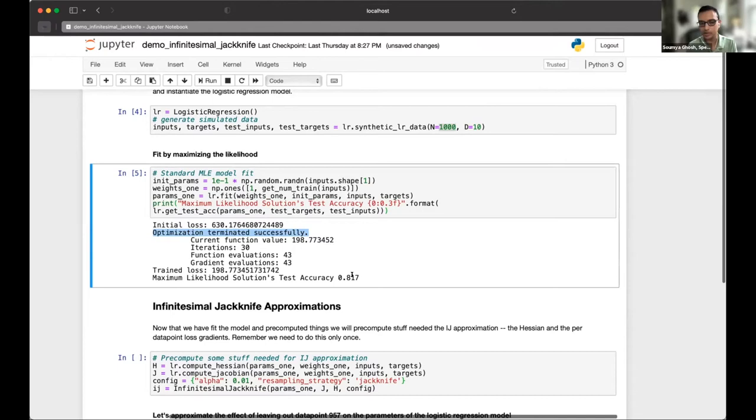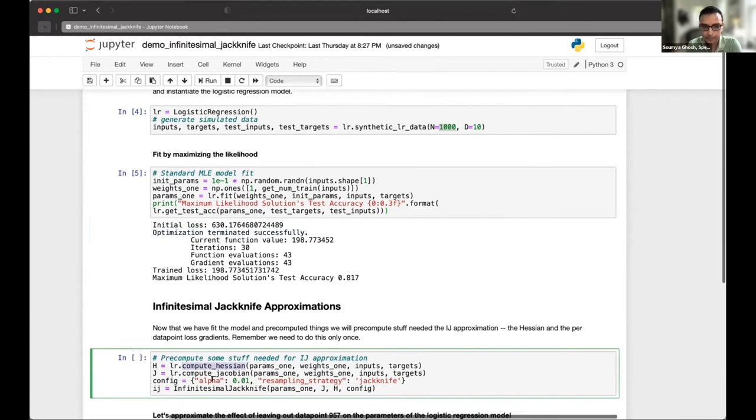Right, so with a reasonable model at hand, we can go ahead and do all the computations that are necessary for the infinitesimal jackknife approximation. Again, recall from the slides, we need two things. We need the Hessian of the model. For that, we provide a utility function, compute Hessian. All of these, by the way, internally use autodiff tools. So if you wanted to do this for your own model and not our particular model, these functions extend to your models as long as you can auto differentiate through the model. And we needed to compute the gradients.